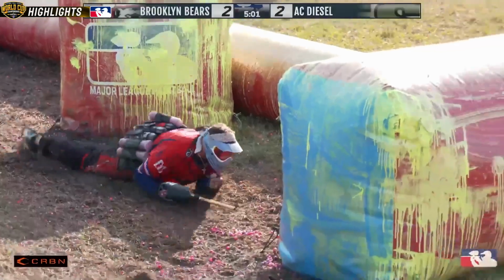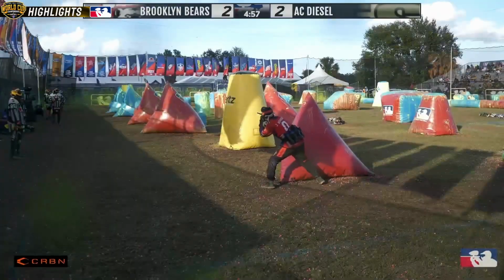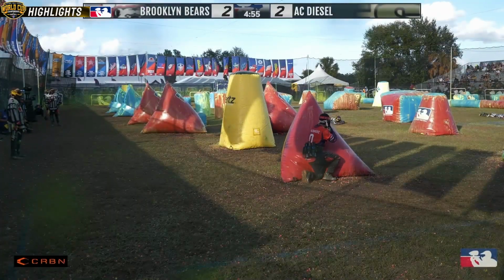Yeah, Mouse is going to get taking over the attack in the snake for the Bears. But BJ's all the way on his side of the field, the snake right in front of him, so he's got to be careful.